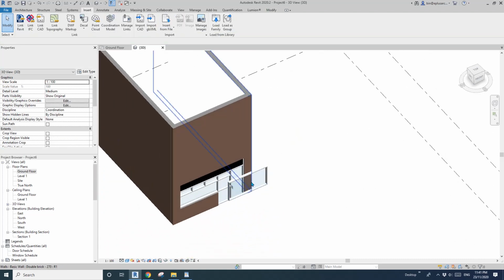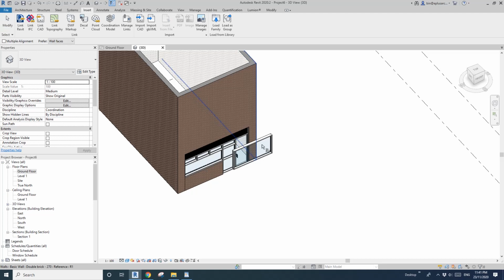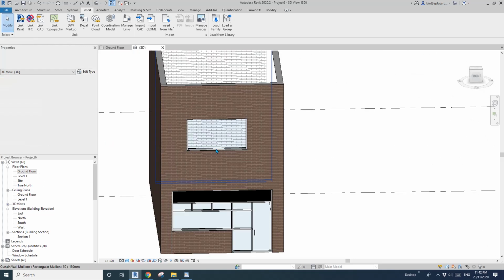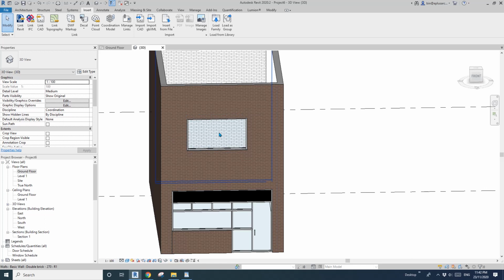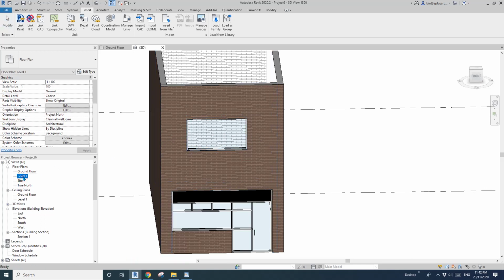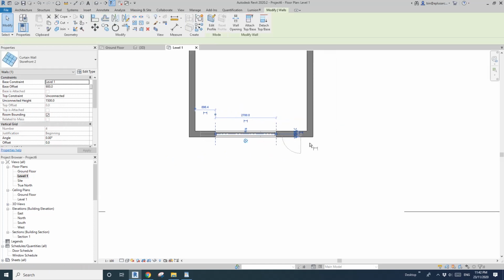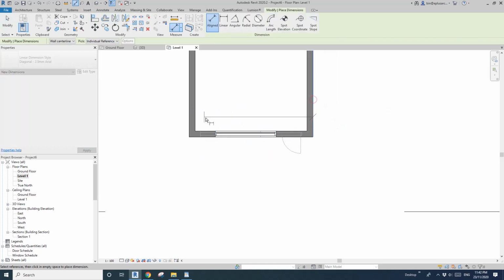Okay, so click on this curtain wall, topping to 700. Yeah, and then what you can do is AL, align, try Tab, select this center line, so see the dash, and move to the curtain wall, and it will automatically create the opening. And also I want the curtain wall to be centered. I'm going to go to the level 1 floor plan, click on here. I'll just do a dimension from both sides.